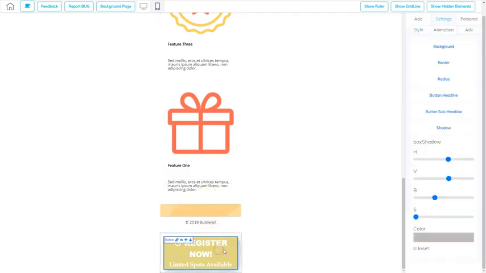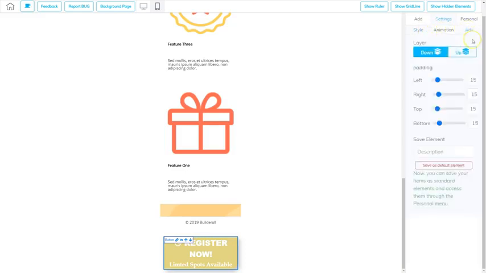Then if I right-click this item, it takes me to the style area, but I want you to remember that anything I change in the style area is going to change the desktop version too. So if I want to change only what's happening in the mobile, I need to go to the advanced area. And there's only a few things I can do in the advanced area that I can only change on mobile. And that is the padding that I have available. And this is the spacing that's available inside of the mobile view.